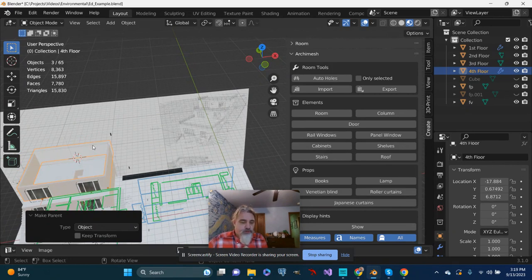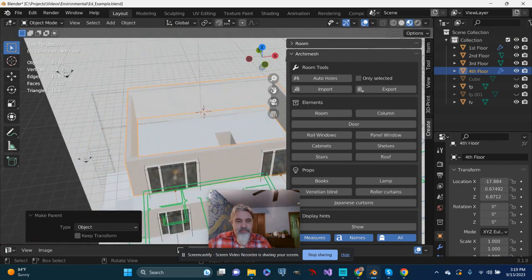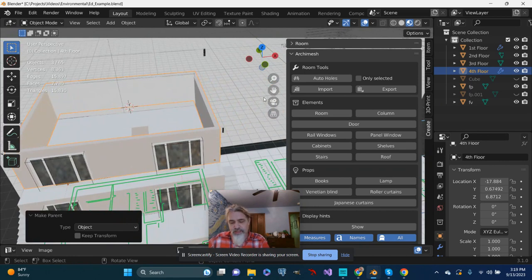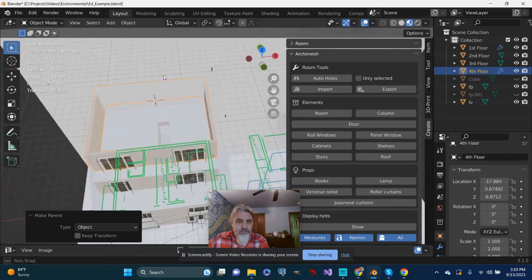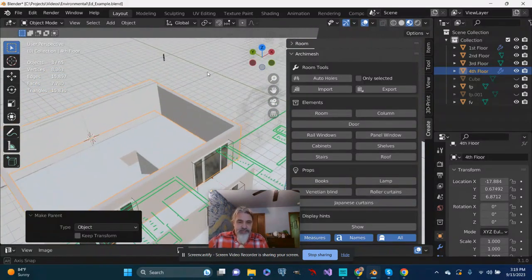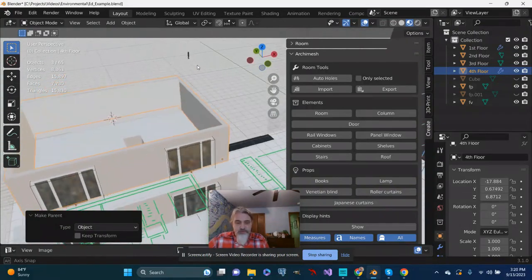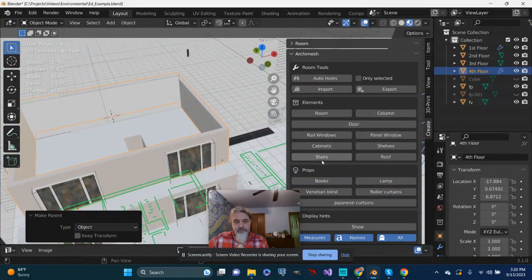So I'm going to move in on this room a little bit. And while I was building this, of course, in some cases I was depending on the plans, but the plans were not complete. So in some cases I was ad-libbing a little bit, which is fine for the purposes of this project. But one thing we can do if we're trying to visualize an interior, things like that, is there are a number of built-in things to be able to add cabinets and shelves and various props and elements.